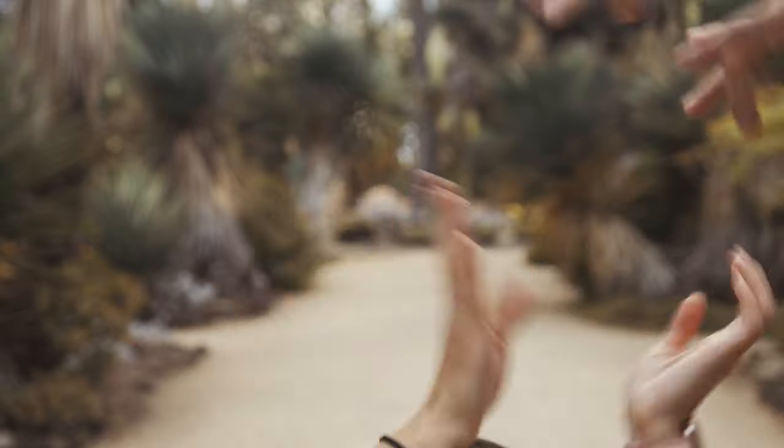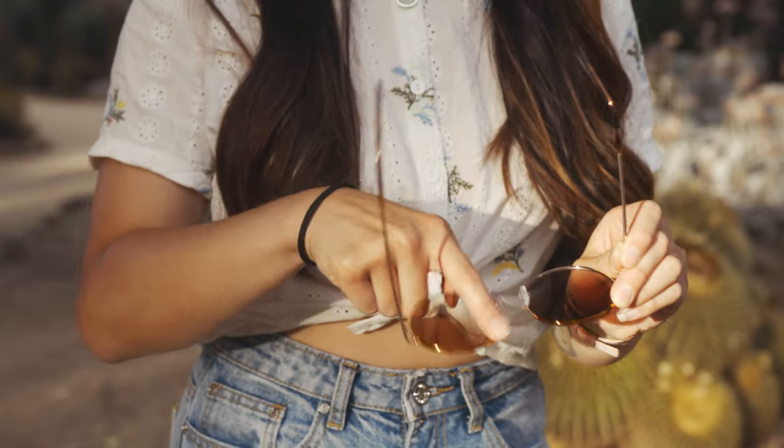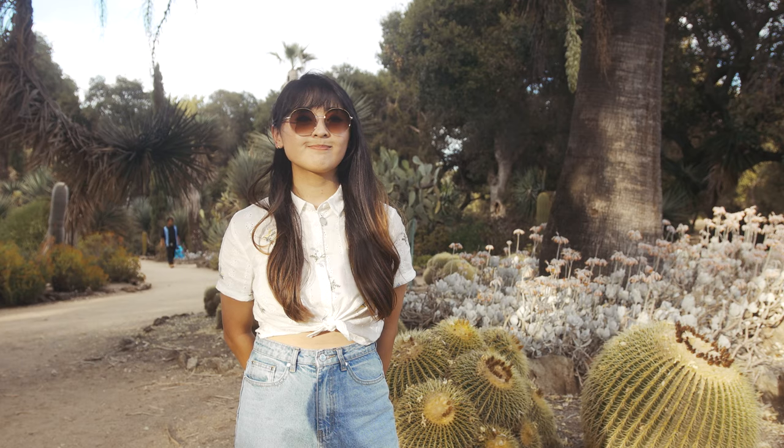Next up is the hands. Now, this is the bane of most portrait photographers and most photographers in general. What do we do with the hands? It's probably one of the most awkward things to take care of besides the facial expression and the eyes. So with hands, I would say add an action with accessories. You could play with the glasses, you could play with the jewelry, or you can even have them stuff it in a pocket. All right, one hand in the pocket.